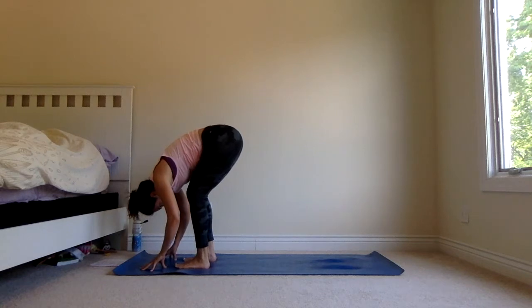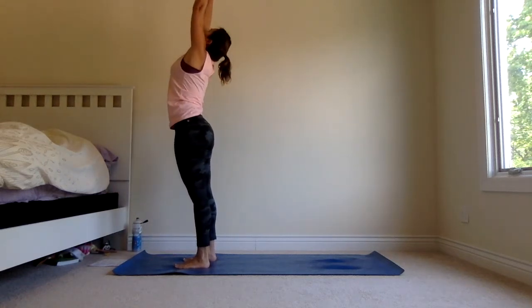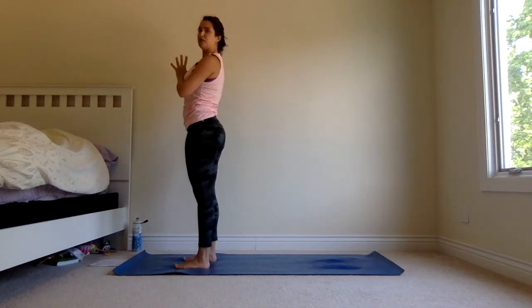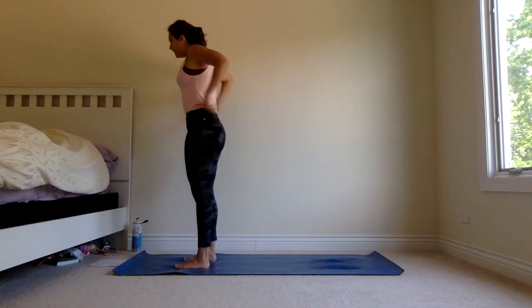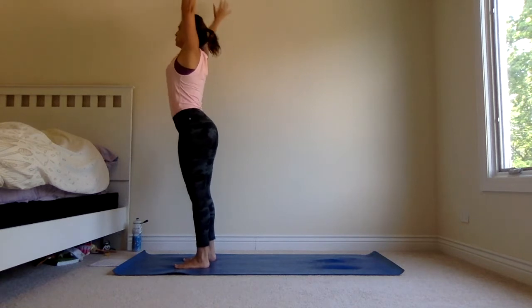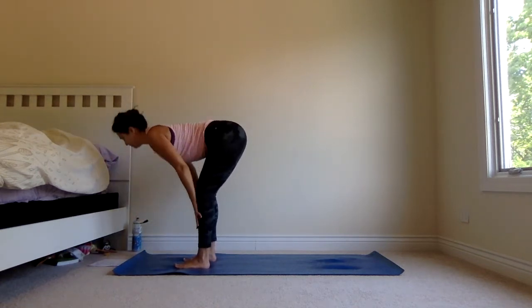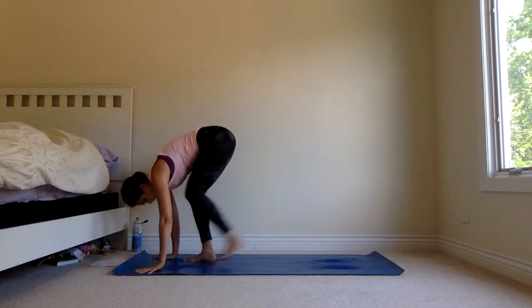Ground down through your heels, inhale, reverse swan dive, the arms overhead, palms touch. And exhale, hands to heart. Okay, moving on. Inhale, sweep the arms up. Exhale, swan dive, forward fold. Inhale, half lift, lengthen. Exhale, plant the hands.